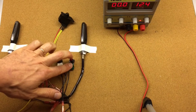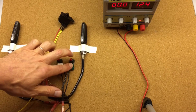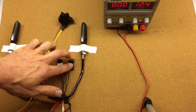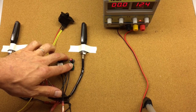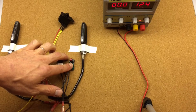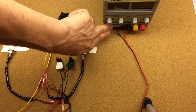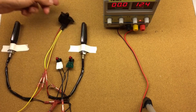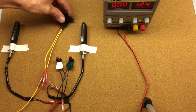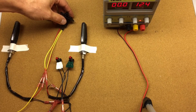Timeout. If we don't want to change it, don't push the green button. But if we want to change it, push the button, and it will display it. So it's set up to the second one, so it's 100 cycles. Let's say we want that. We turn the power off, and that's it. It will start blinking. After 100 cycles, it will shut off. It will switch to neutral, and then left side, it will start the count from the beginning.